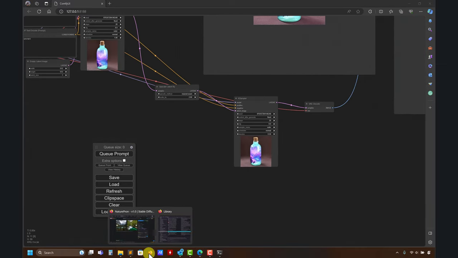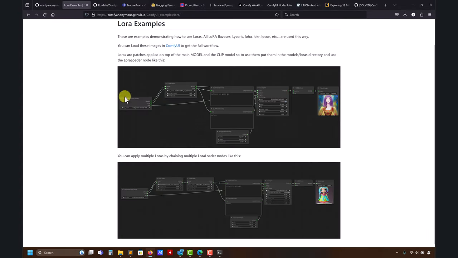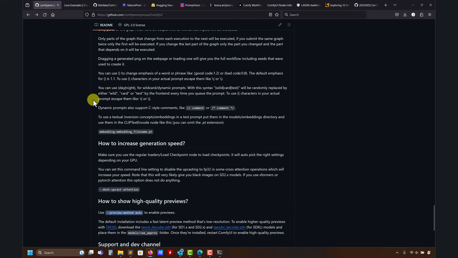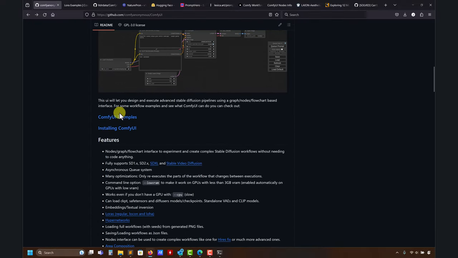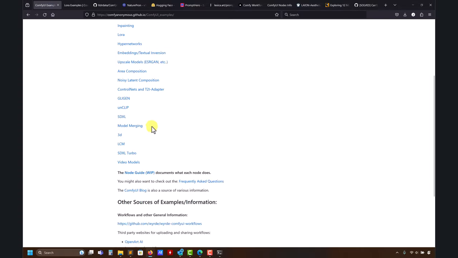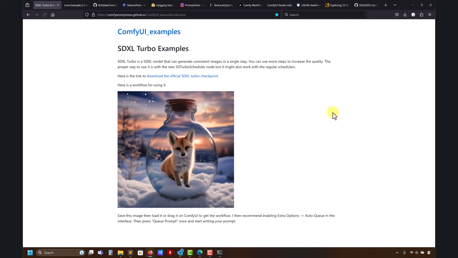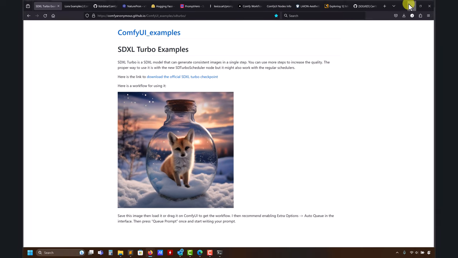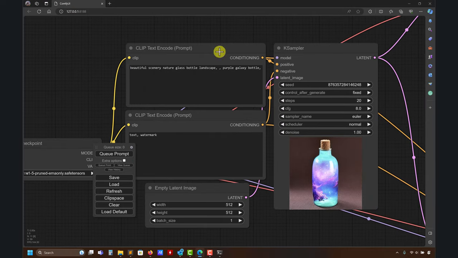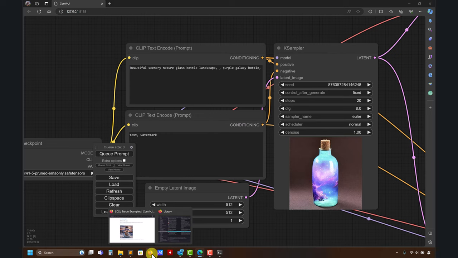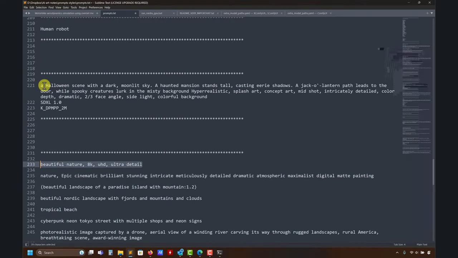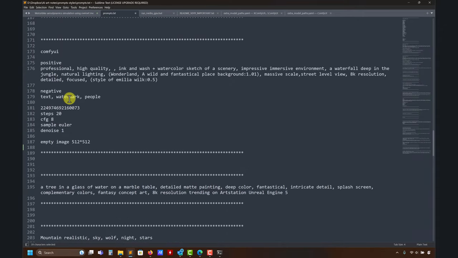So things can get very, very crazy here. And these examples, which by the way you have in your original documentation, ComfyUI examples, you have many setups. So feel free to play around with these setups. For instance, this SDXL Turbo is mind blowing. As you might guess, the important stuff is the prompt. You need to have a rich vocabulary. Sometimes there are prompts that are crazy, and if you have a very rich vocabulary, you can get crazy images.